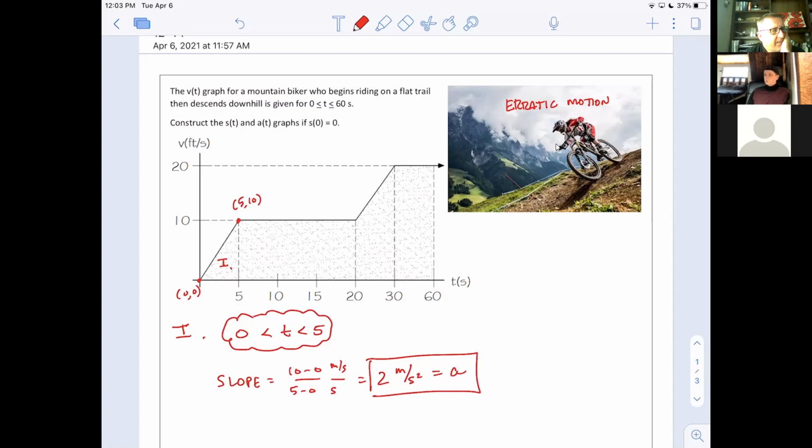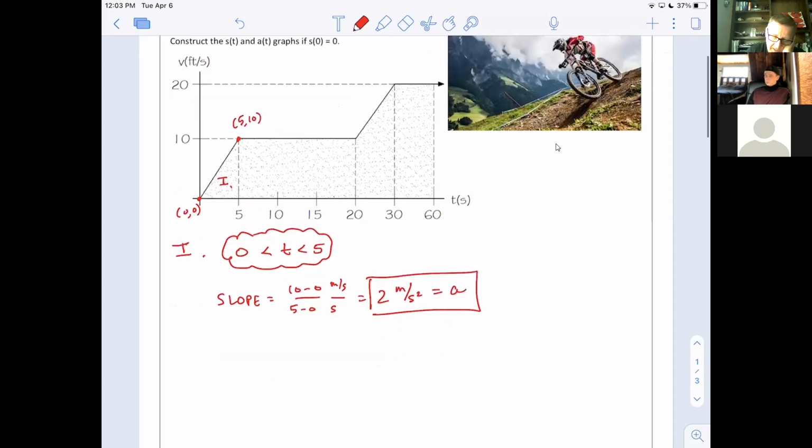So in a sense, that just happened to be a label. The only reason I did this is because I was thinking, isn't y equals mx plus b? I mean, isn't this an equation of a line? And so I was trying to find the equation of that line, and I was thinking from algebra, I need the slope of that line. It's just that the slope actually has meaning here. So I was after velocity, and I now know that the speed is 2, or the rate of change is 2.